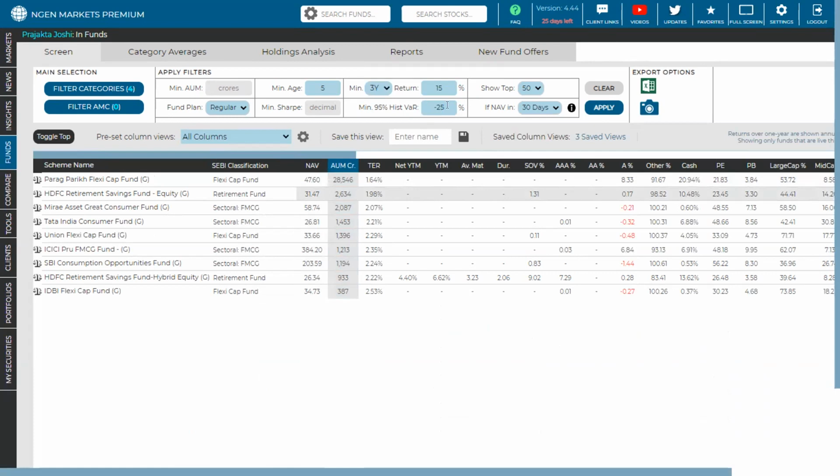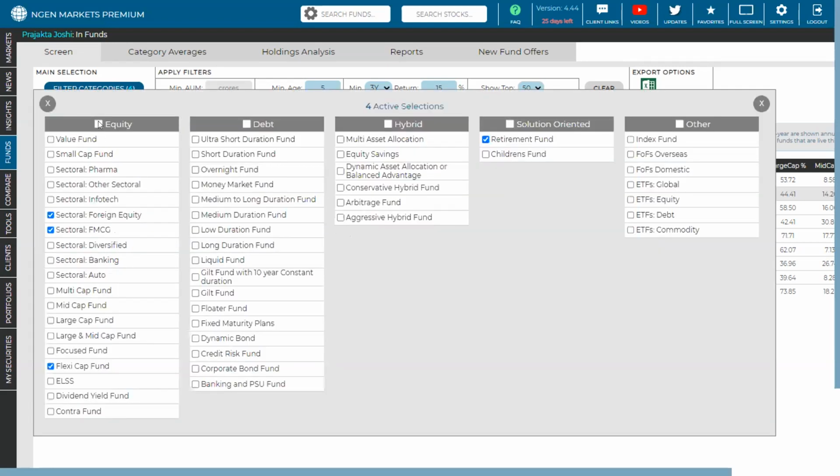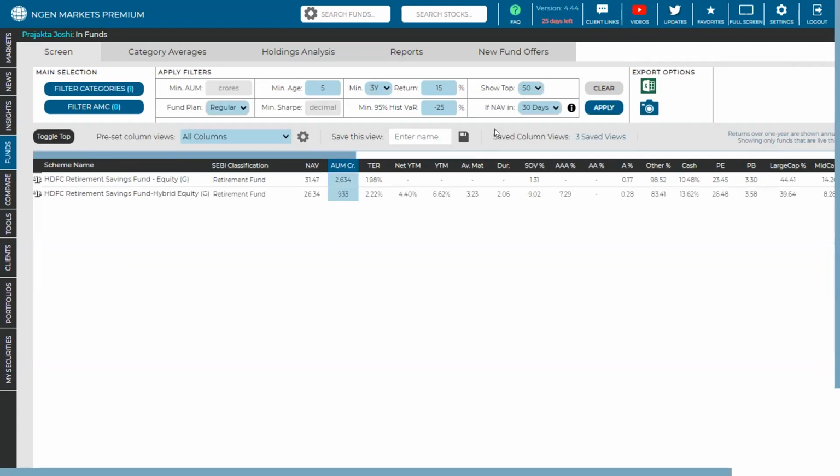So this criteria will specifically be useful for categorizing, say, retirement-oriented funds or liquid funds, wherein the investors or the clients are not willing to accept any downside risk, right? So let us now focus on a specific category. Let us now understand how a retirement fund as a solution-oriented fund will work.